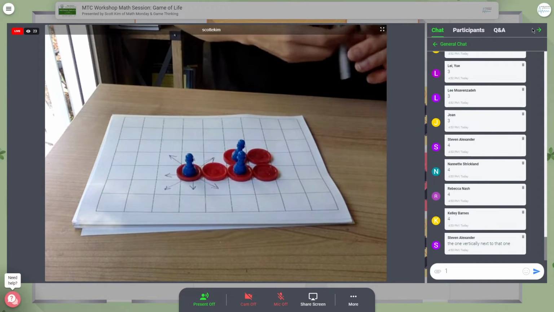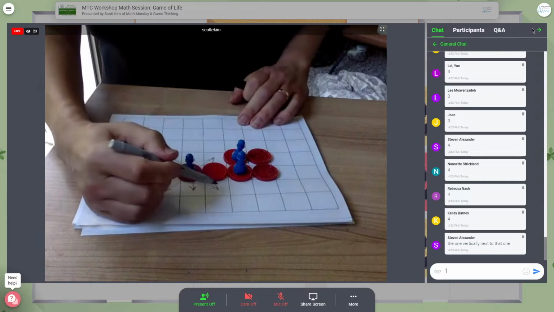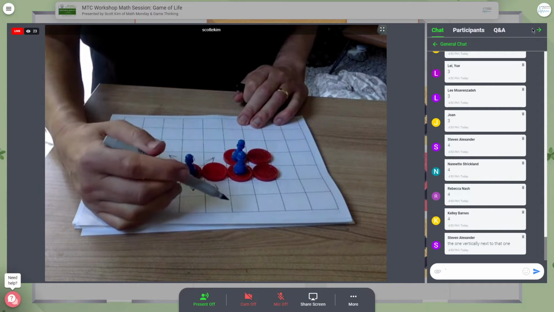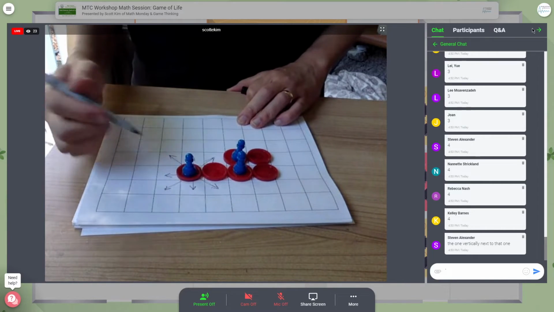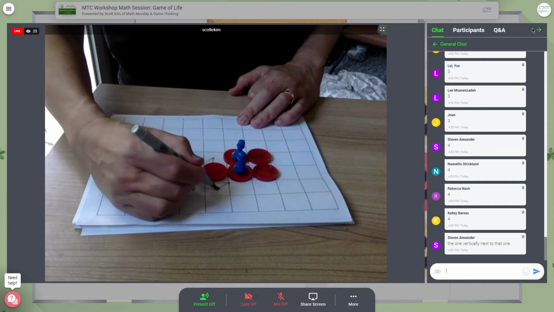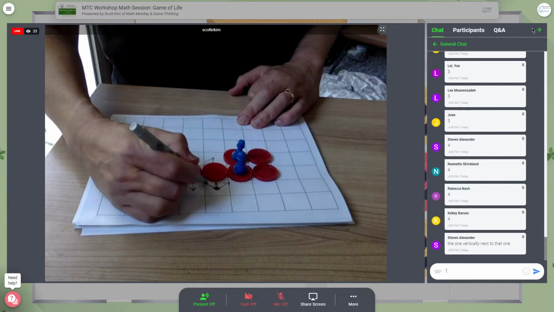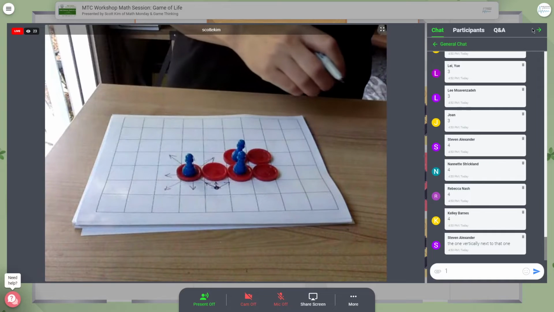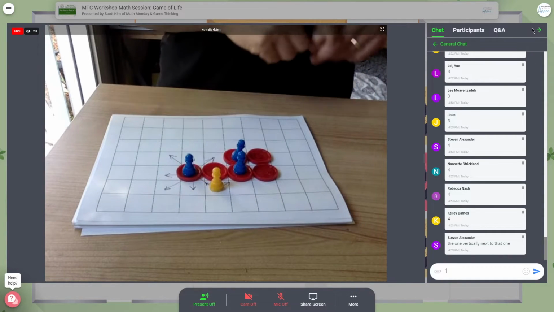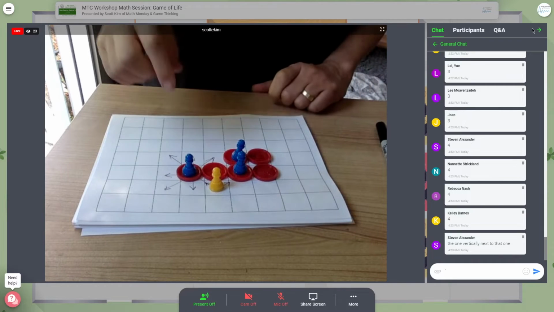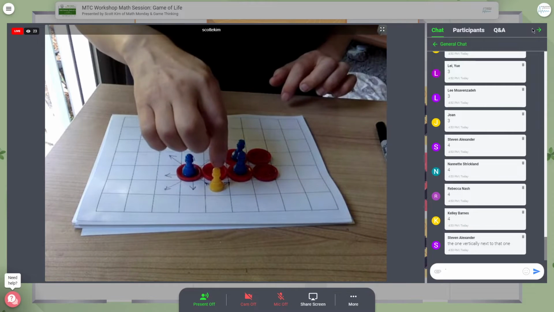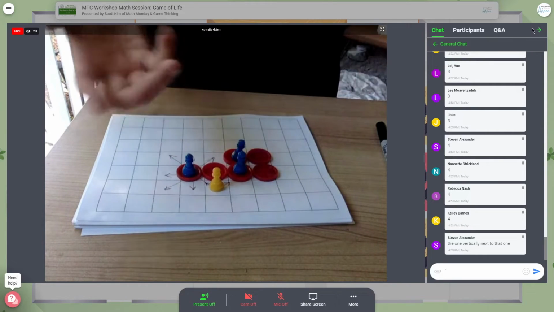Now there's one other rule, which is an empty square that has exactly 3 alive neighbors will turn on the next generation. So this is one of the squares because all 3 of the squares above it are already on. So I'll put a yellow one there. This one's going to turn on the next generation. And if you've got beans or something like that, it's nice to mark who's going to die and where the births are going to happen. I use 2 different colors, but you can use the same color.